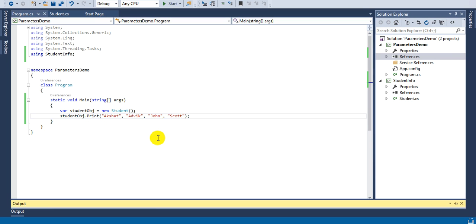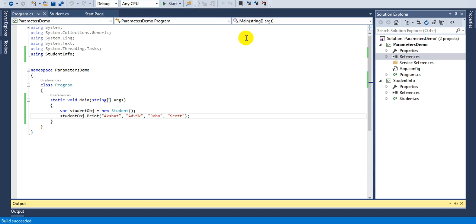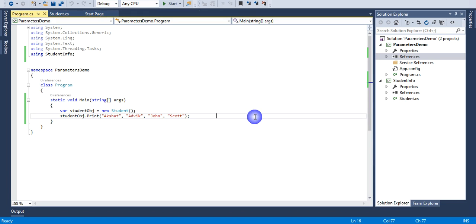And again, let's run our program. Okay, all of them are displayed on the console. So this has proven that in our params string array there is no restriction, and you can pass as many student names as you want.